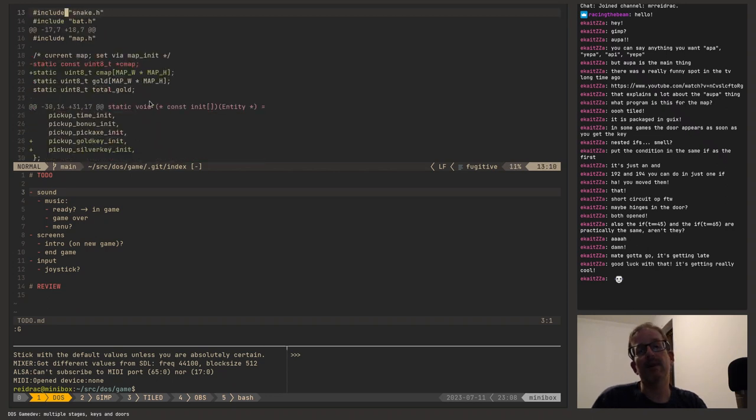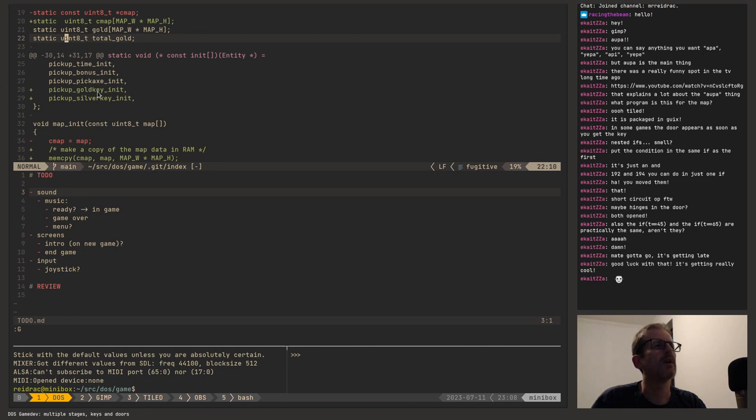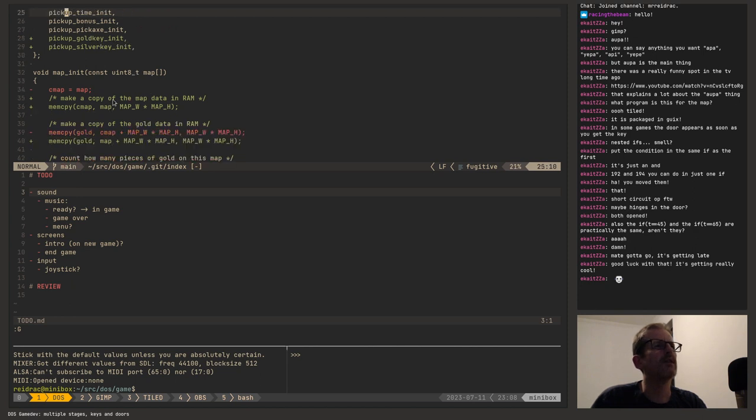We have to make a copy of the map because we need to change it. We can use the ROM, read-only memory. So, two new entities, made a copy.